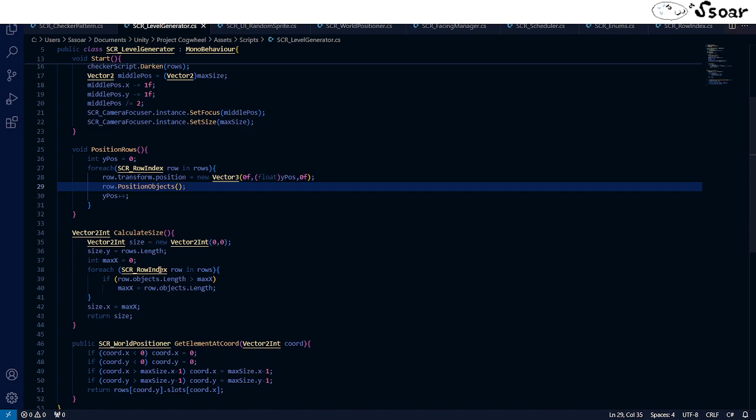But actually, isn't it better, even if it has to ask? Because at any point, there's only going to be one level generator and only one player, so it doesn't really matter. It's not like it's going to make things more complicated. I can make both of them singleton instances, and then there's no problem of cross references, or dropping references, because they both exist in only one instance, right?